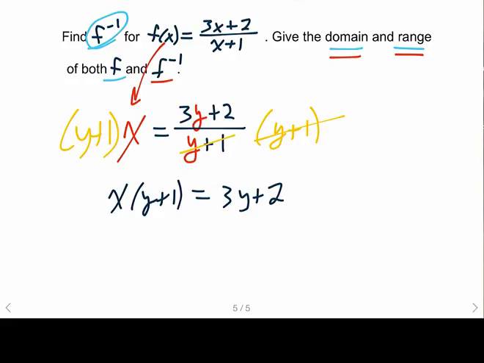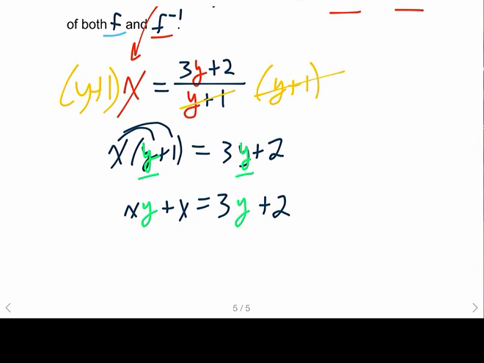Now remember what we're solving for. We are solving for y. Couple of things. One, I'd like to get rid of the parentheses, which means I'm going to distribute x. The second thing is I want to get the y's on the same side. So distributing x is going to look like xy plus x is equal to 3y plus 2. Now again, I want to get all of the occurrences of y on the same side of the equation, and everything that's not y, I want it together on the other side of the equation. And we'll see kind of why I want to do this in just a minute.